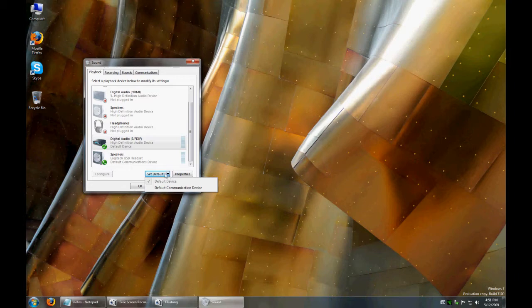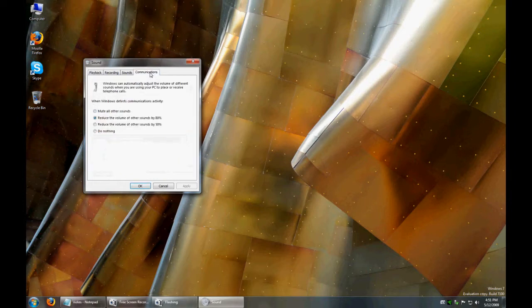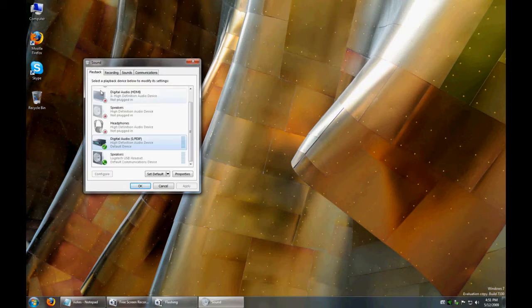You can also set different defaults now. There's the default audio playback device and the default communications device, which is made for using voice calls. My guess is that they're tying that into Windows Messenger, which is where these options come from. I tried it with Skype earlier, didn't really seem to work. So maybe there will be a software development kit or something like that that allows third-party developers to make use of this functionality. I'm guessing there will be, but I haven't been able to test this functionality yet.